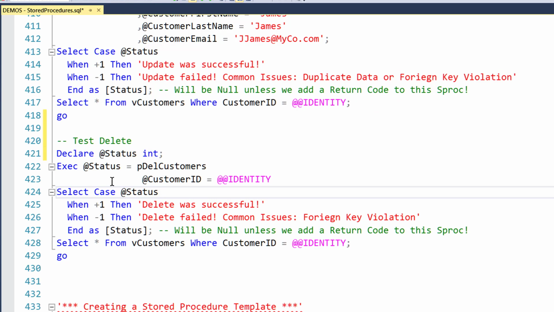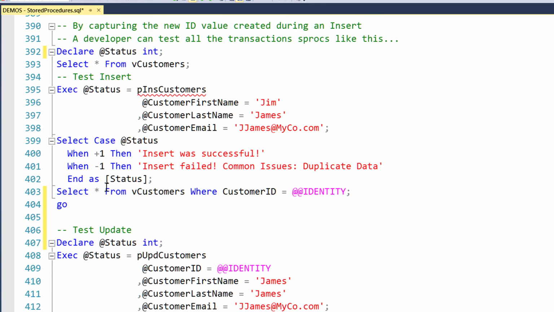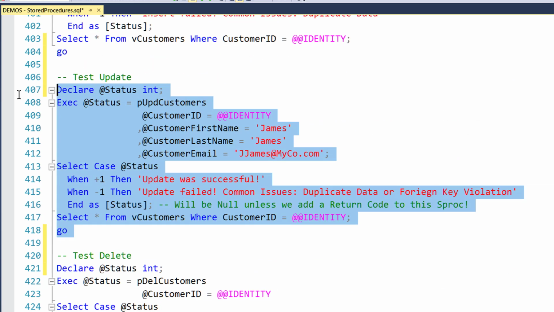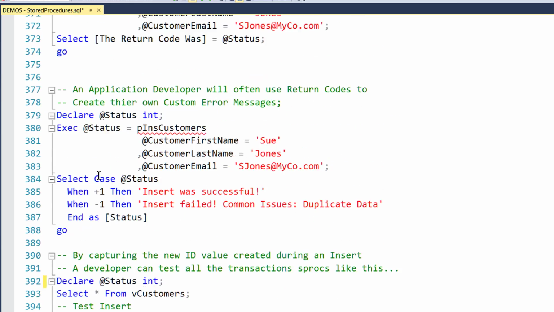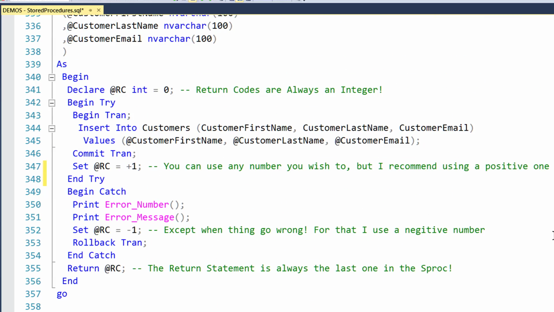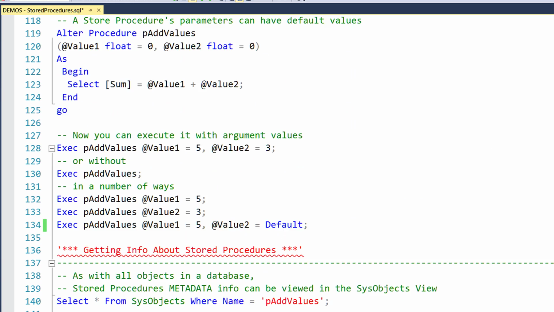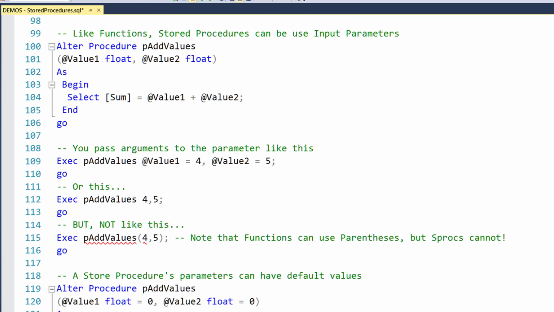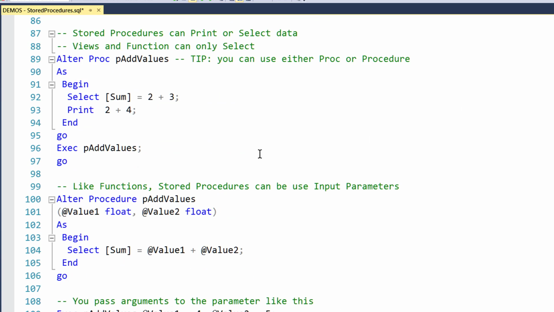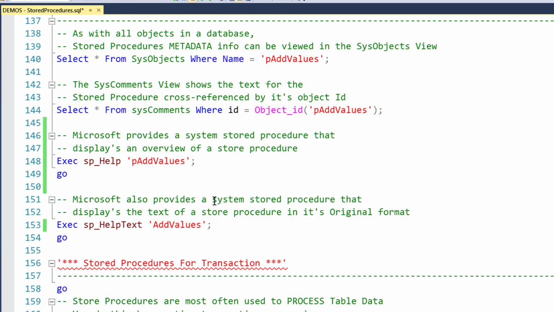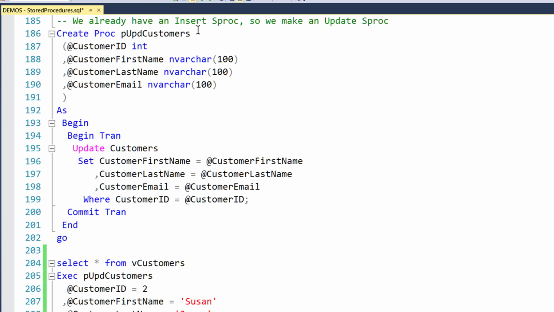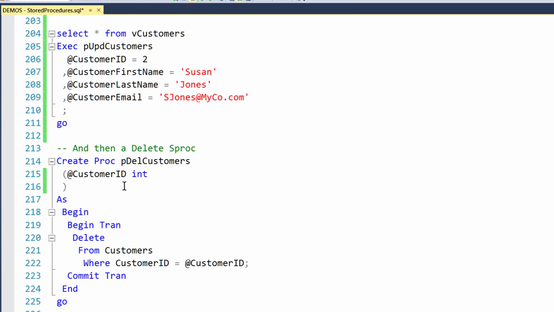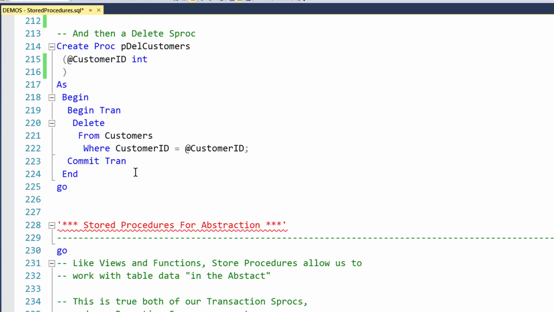It's interesting that the status came back as null, but let's see. Oh, I know why. It's because in my insert, update, and delete stored procedures, sorry about the scrolling, guys, I know that's hard on the eyes, I only used the error handling and the return codes in the insert alone.